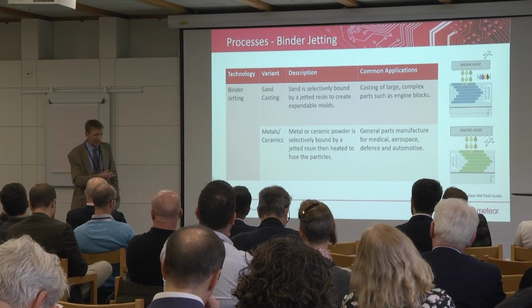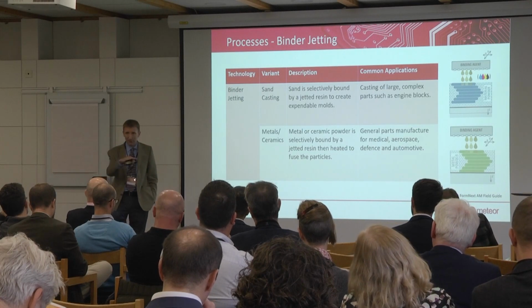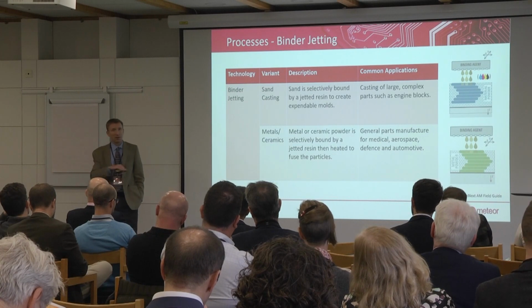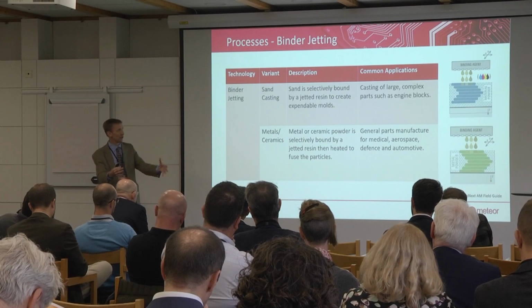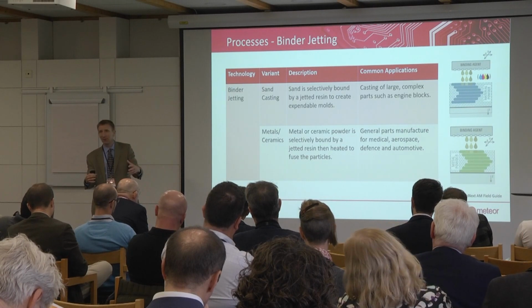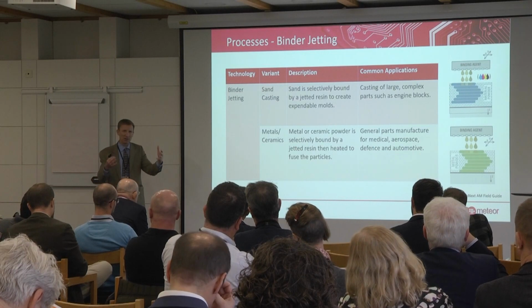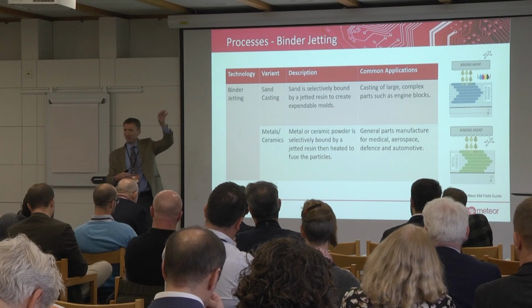So they get a bed of sand, a very fine layer of it, and they join that sand together in a 2D pattern, and then they put another layer of sand on top and they do the same. And eventually you end up with a solid bit of sand which joined together inside a whole bed of sand that isn't. So you shake off all the sand that isn't, and you've got a solid object made out of sand, a bit like a gargoyle or something you might see sticking out of a church.